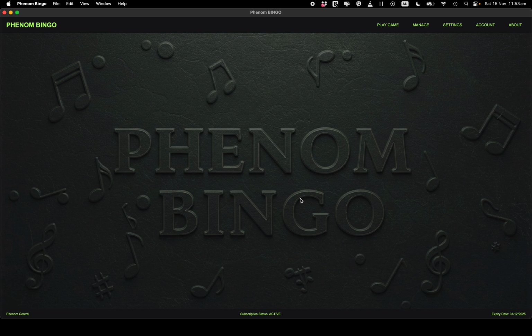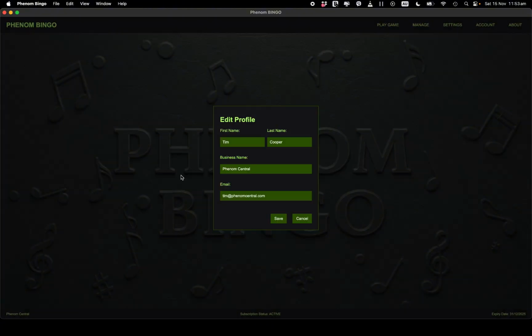Before you can access any features in the app after you download, the first thing you need to do is create a profile. So you come to Account, click on Profile. Now I've already created a profile and you'll see a warning here saying don't change any details because your registration code is generated from this detail, but that's not our concern at the moment. So you just fill this out in full, your name, your business name, and ensure that your email address is correct. Because if you forget your password, we will send a one-time password to this email address.